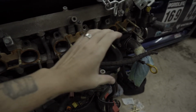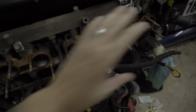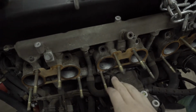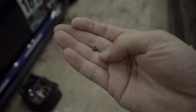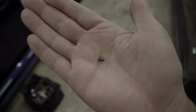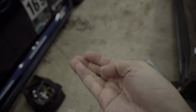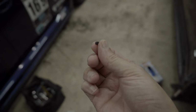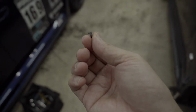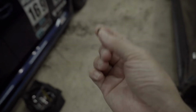When I took the exhaust manifold out with the turbos, actually this is the intake side, but on the other side, the exhaust manifold, when I took it apart, one of the ports had this little tiny piece. This little tiny piece right here is what I found in one of the ports. It was just sitting there. It is not metal, so I'm not entirely sure what it is. I am thinking that it could be part of the ceramic wheels from the turbo, and that's what blew and went inside the engine somehow.